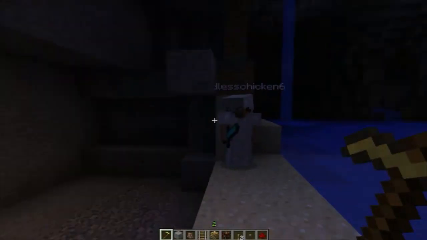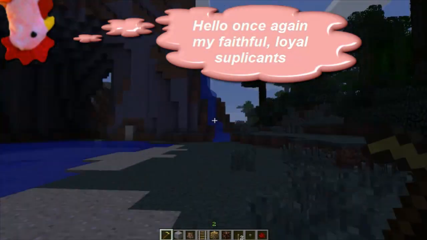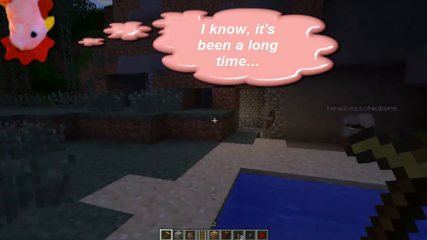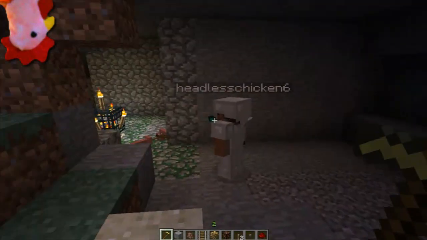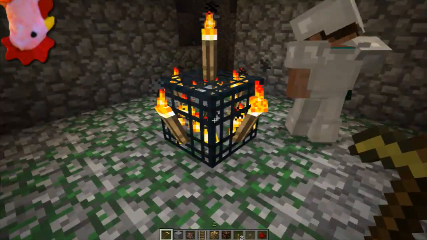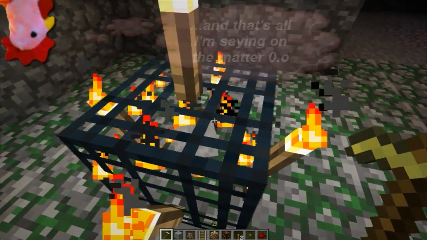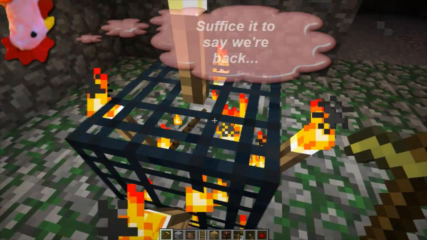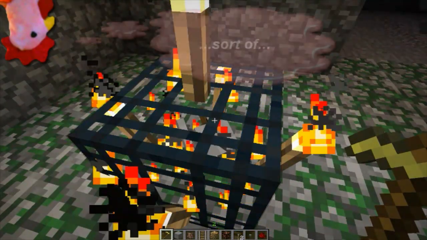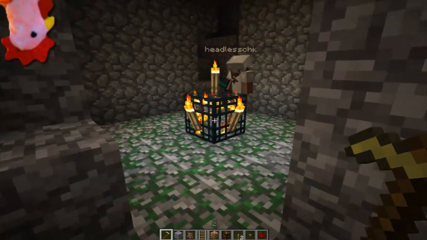So, yeah, here we are, near the new jungle biome. And Headless has found a skeleton spawner. You can see it's a skeleton spawner because there's a little skeleton spinning around inside there. I'd say it's nice that they don't look like pigs anymore, because you can actually tell what's in the spawner. Anyway, as you can see, he's probably disabled it.